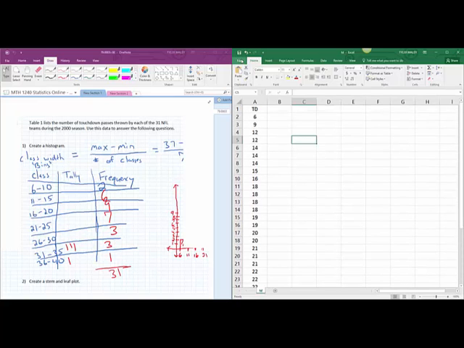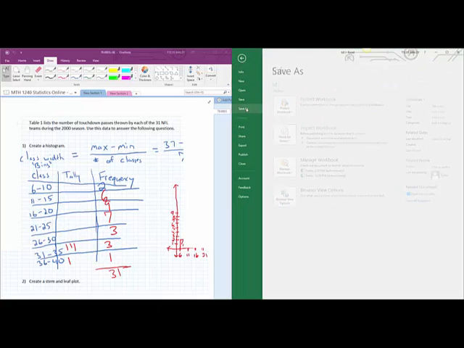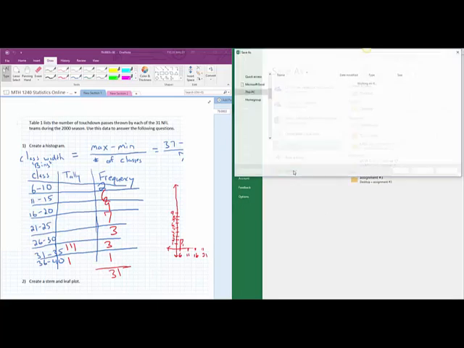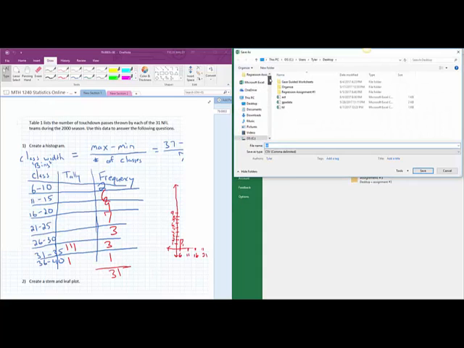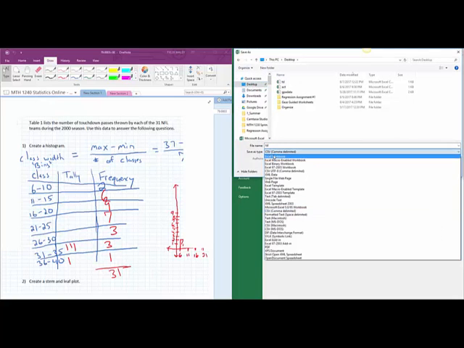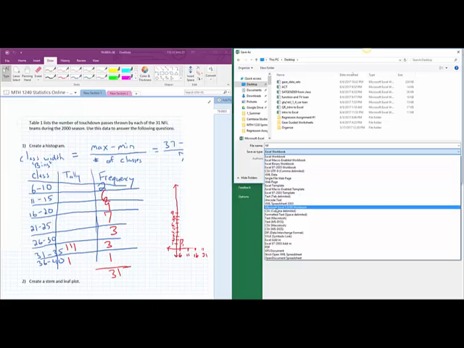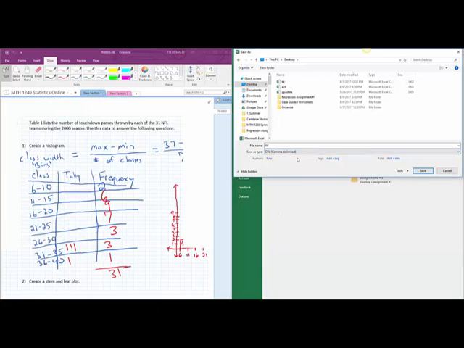Then if you go to File and then Save As, you can choose where you want to save this. I'm just going to save this to my desktop. The important thing here is that by default your saving settings will probably be on this Excel workbook file type. But to work with R, you always want to save the file as CSV, comma delimited. Just this one here, CSV. So click that, and then we want to save.